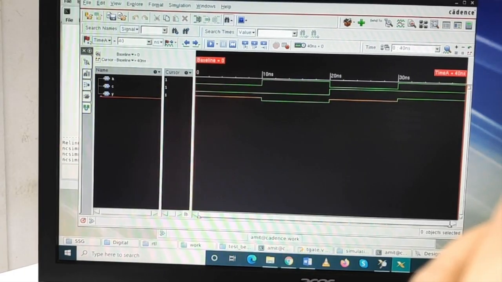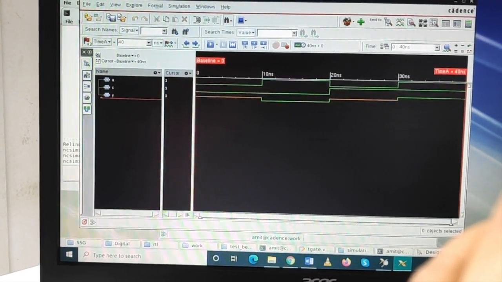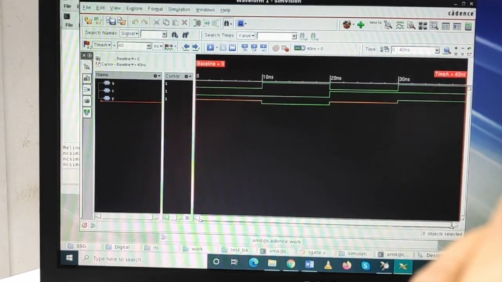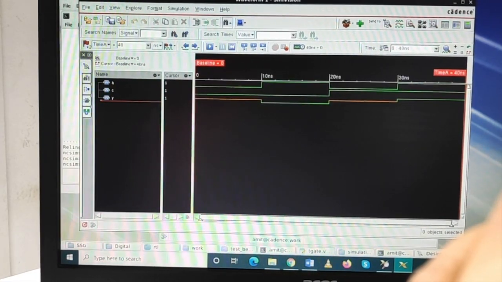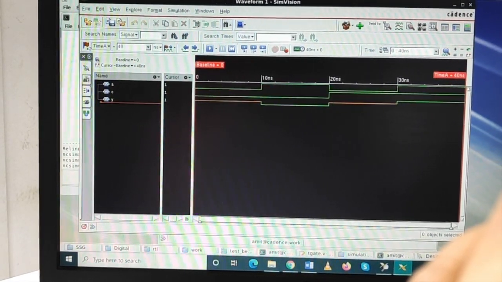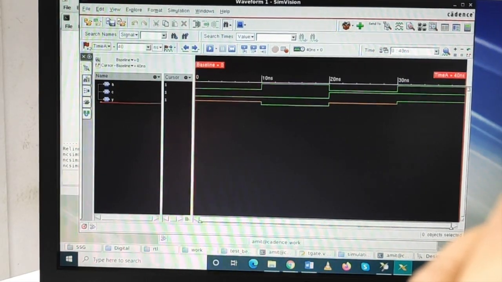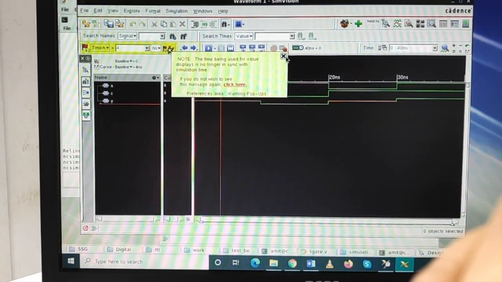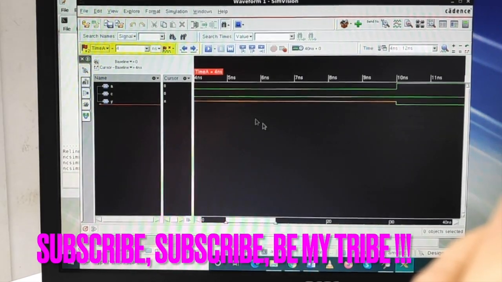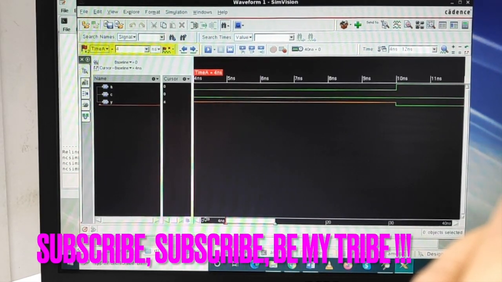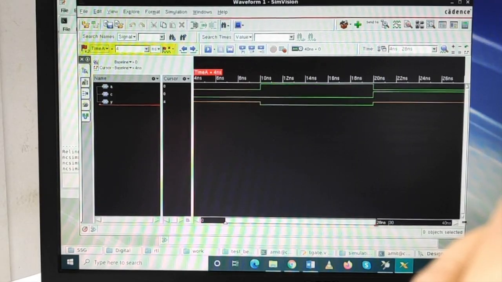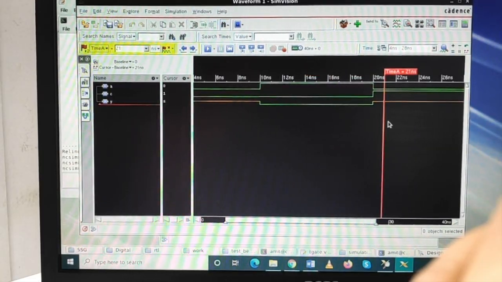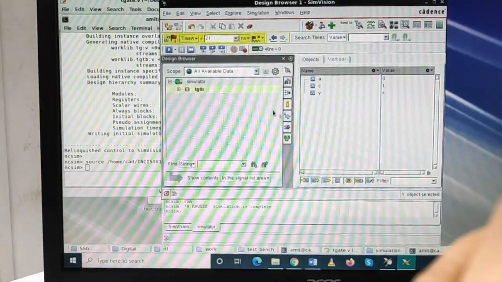The logic of a transmission gate was taught in your 6th semester VLSI, wherein you have a transmission gate logic, that is a parallel connection of PMOS and NMOS, and there was a select line C bar. So depending on the status of C, either you will get an output or you will get high impedance. So put a marker over here and just check. So that confirms our theory. So functional simulation is done.